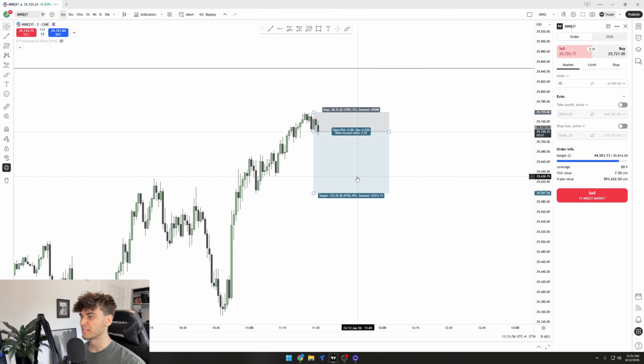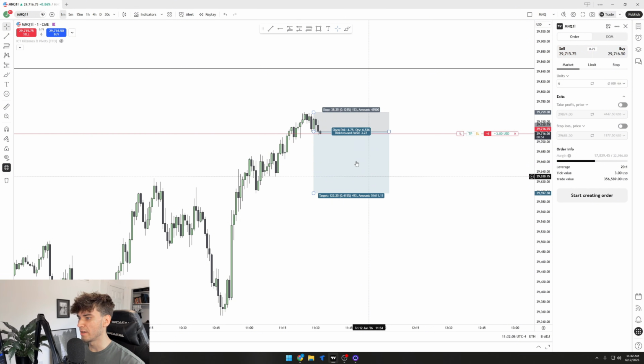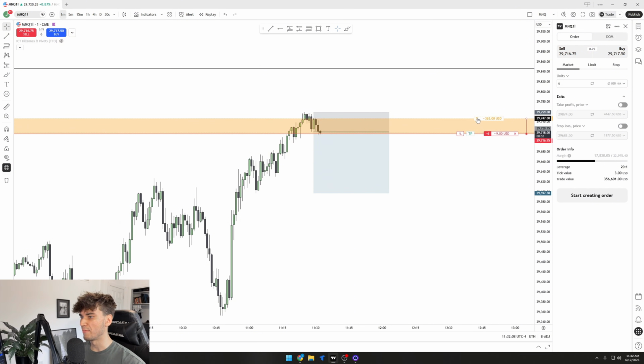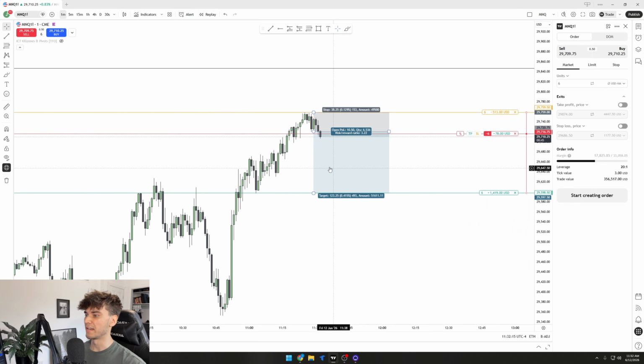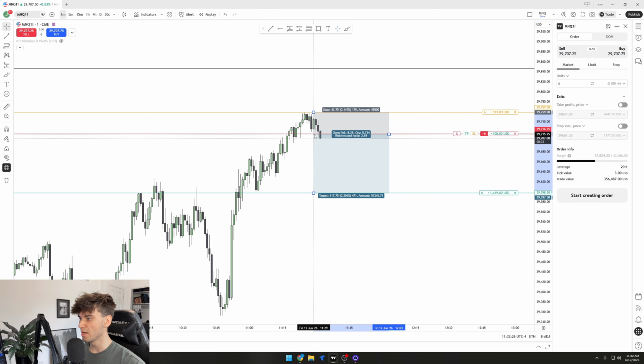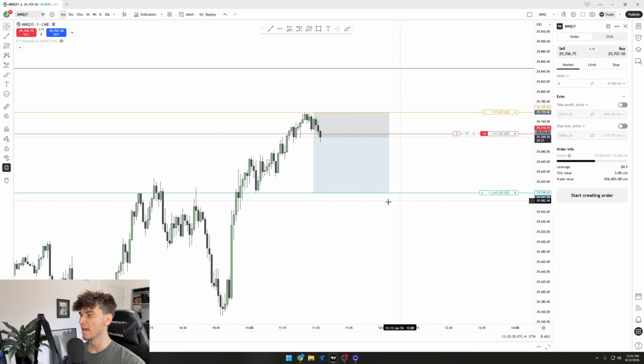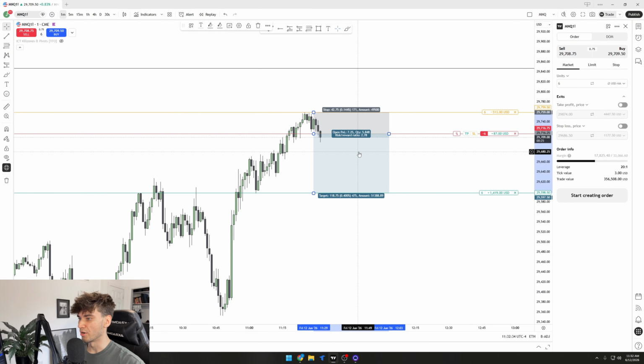So now in order to risk $500, we have to sell 6 contracts. So we click 6 here and press sell. And now it entered us right here with a market order. And when we drag our stop loss above these highs, we're risking 500. And then when we drag it down here, it's going to be whatever our take profit is set at. Of course, because it's a market order, it's going to get us in at whatever price it's currently at. That's why there's a little bit of a discrepancy here. So then you just drag this box to wherever the actual entry price was, and this is going to tell you what your risk to reward is.